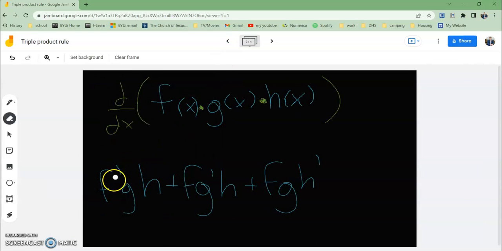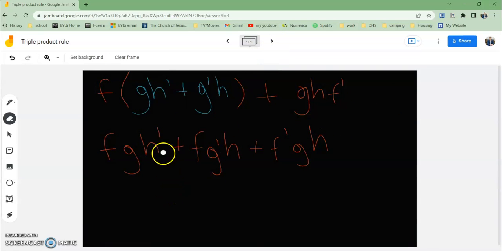So yep, we had an f prime, we had a g prime, and an h prime. And the others were normal. So let's look at that. Yep, we have an h prime, g prime, and f prime. And everything else is normal. And that's actually where it comes from. There you go.